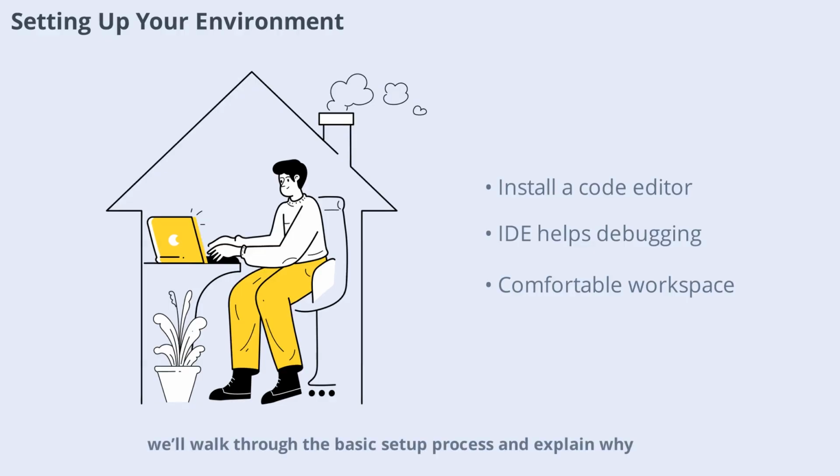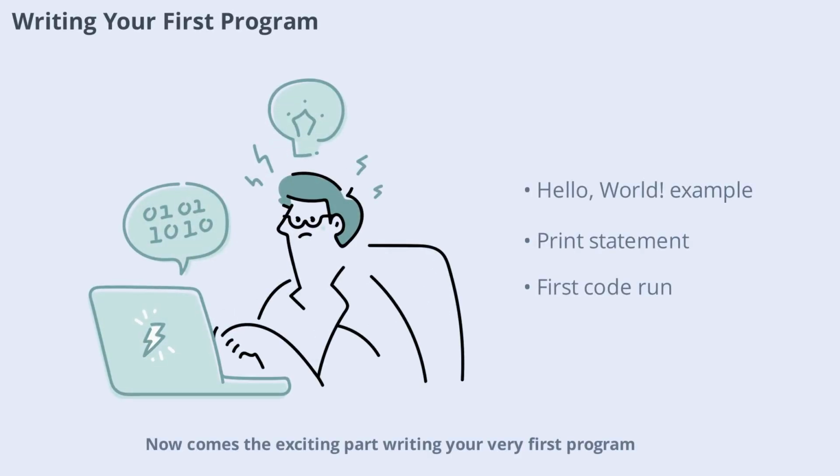In this scene, we'll walk through the basic setup process and explain why having a comfortable workspace makes learning to program much easier. Now comes the exciting part: writing your very first program. A classic beginner's example is the Hello World program. This simple program displays a message on the screen and introduces you to the basic structure of code.